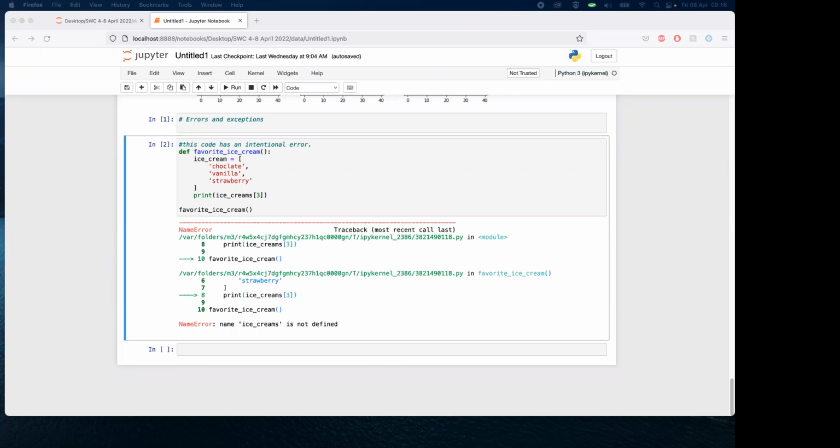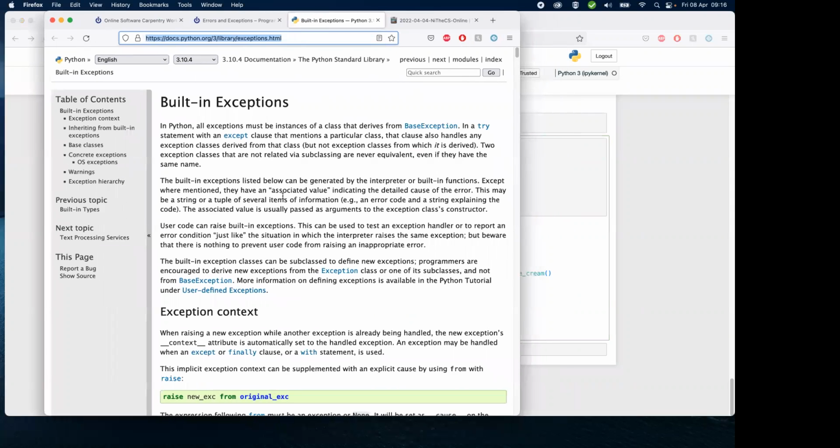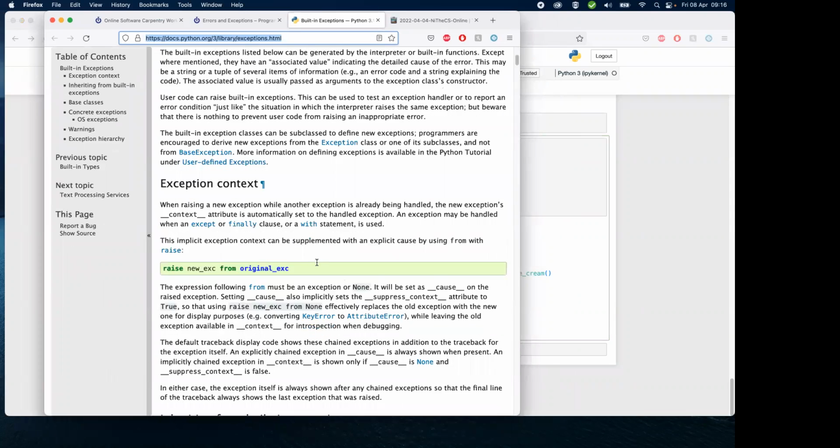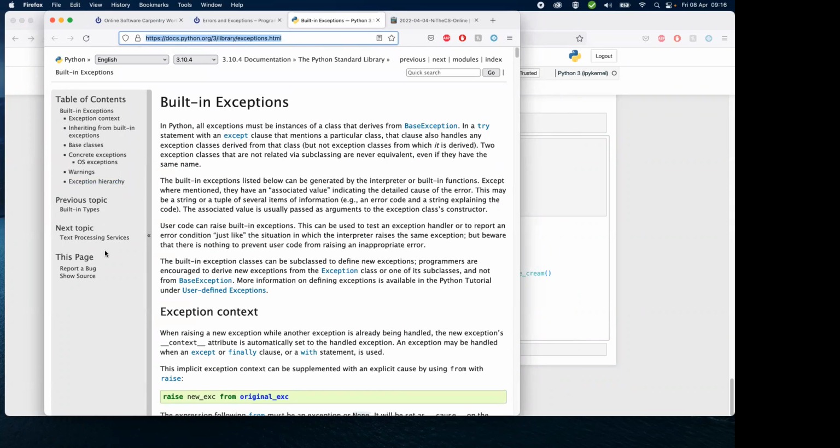There's an official piece of documentation. I can show you that quickly. It's the Python documentation, and there's everything that you need to know about exceptions, what you need to know about warning messages, and all of that is already there. What's also nice about this is it's free to use.